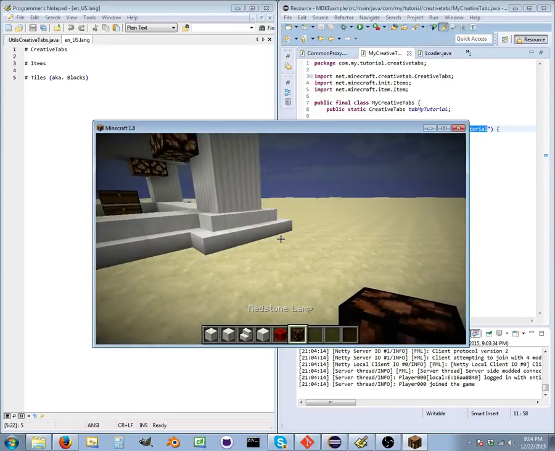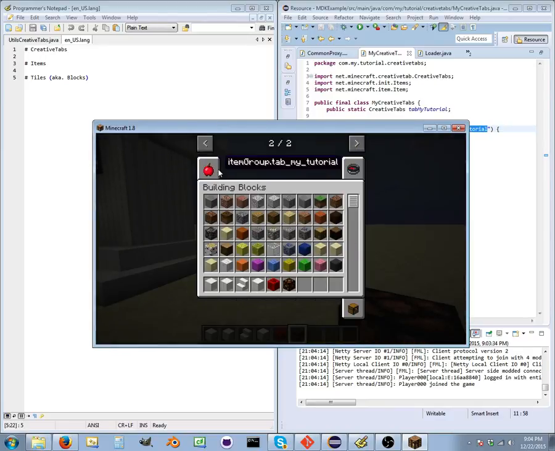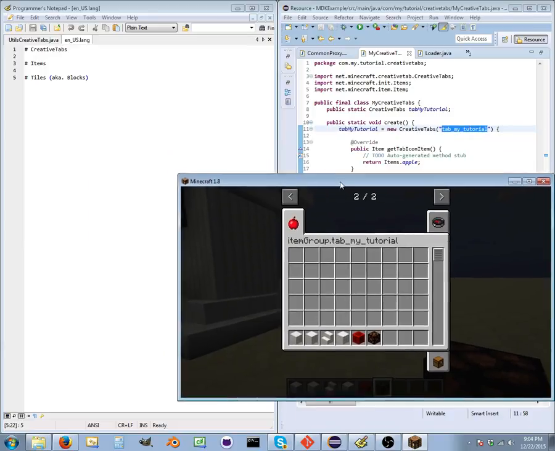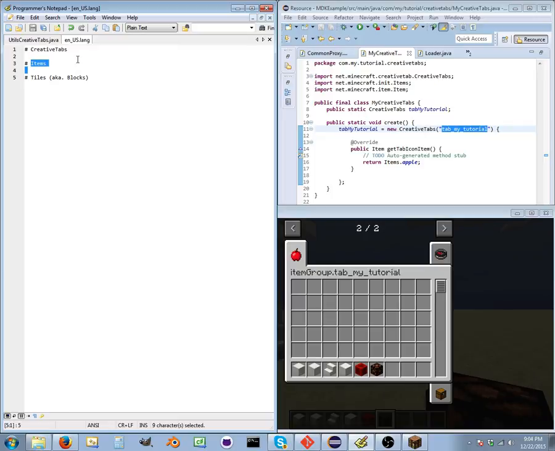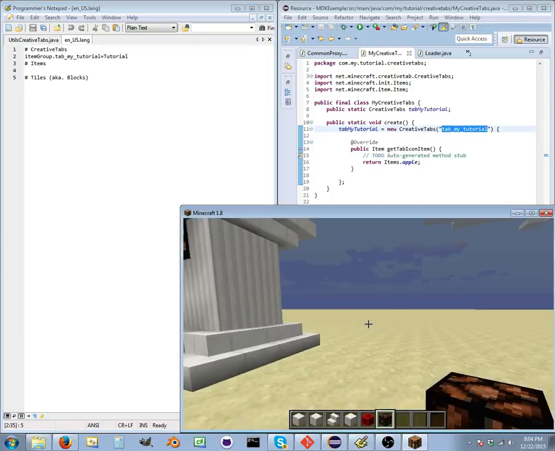I kind of learned that this is the best way to do naming. For one, you're able to see the name of it, and number two, it's simple to look at. So my tutorial, and what we're going to call this is just, I don't know, tutorial. And I probably should drop the my because I'm sounding narcissistic. I'm just tired. Oh well.